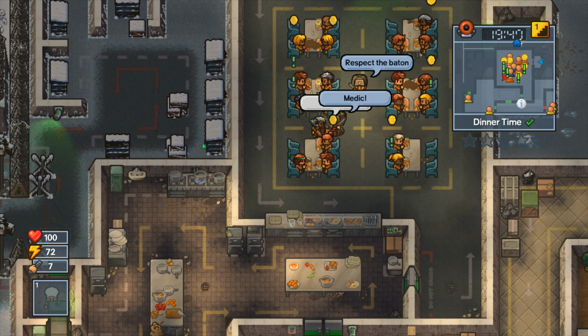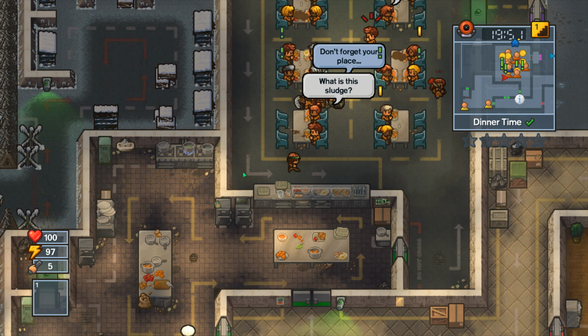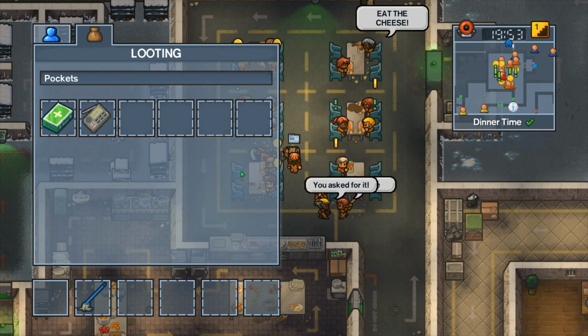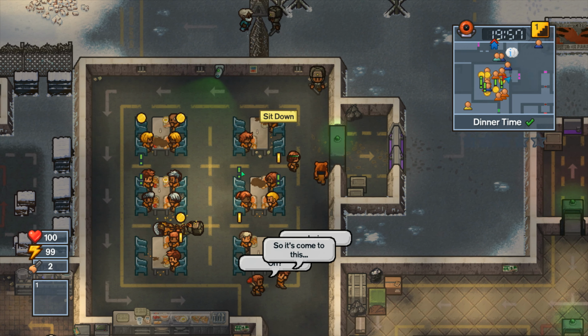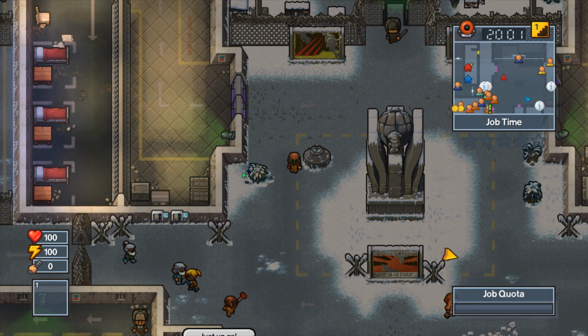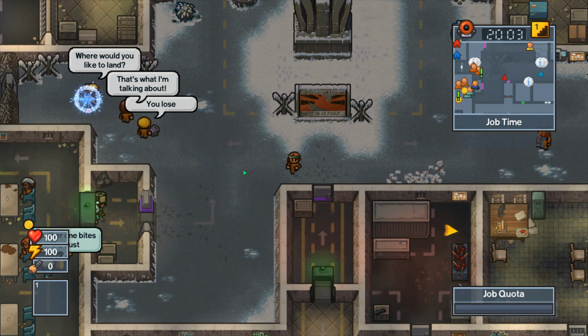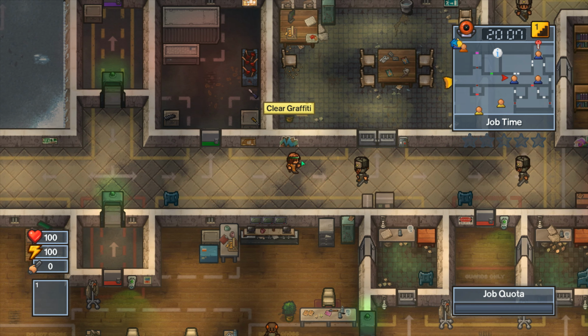So we still need to find the green key. Yeah. Oh, that's a guard. Hang on. Okay, he doesn't have any keys on him. Alright. You win this time, guard. Job time. Okay, I gotta go do my quota. You left the shovel on my desk, right? Yeah, put it on your desk. Okay.